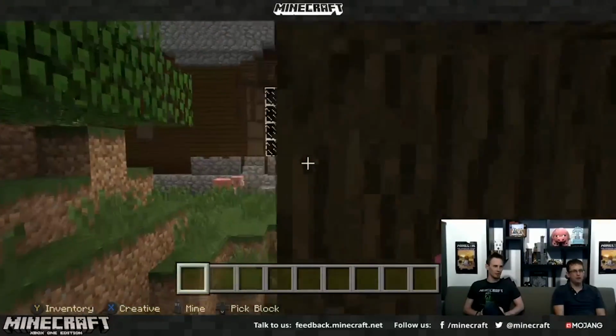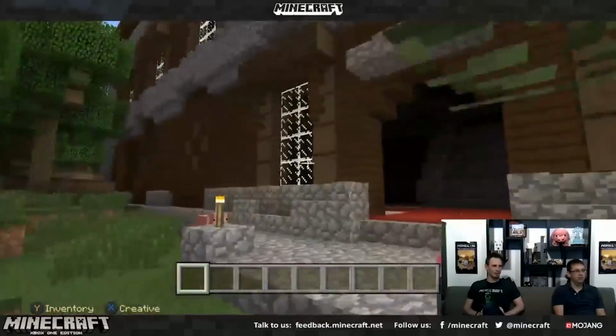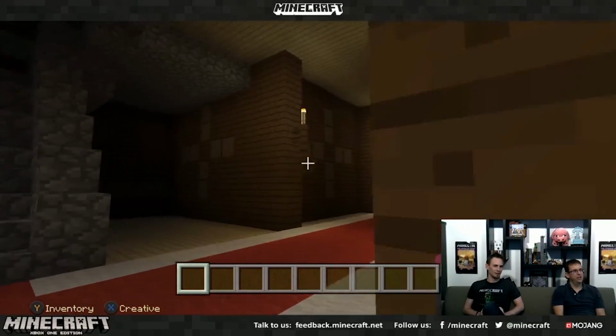So again, they look for roofed forests, and apparently instead of having a 1 in 1,000 chance of finding a Woodland Mansion, you now have like a 1 in 10 chance, or a 1 in 5 chance for every roofed forest, which is really good news.